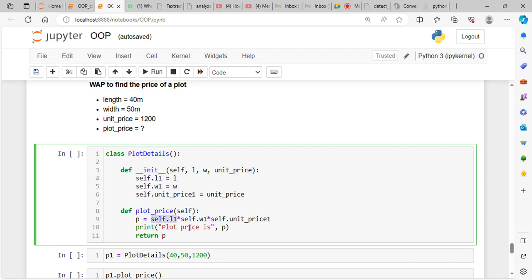So self.l1 into self.w1 into self.unit price. Okay, price कशी calculate करणार आपण, length into width into unit price. So तोच formula मी ते use केलाय. Okay, and finally I am printing the plot price means P, and it will return the value of P. Is this clear, class?